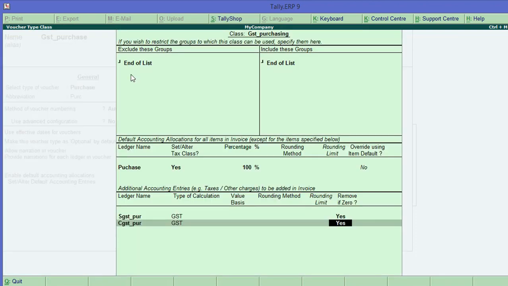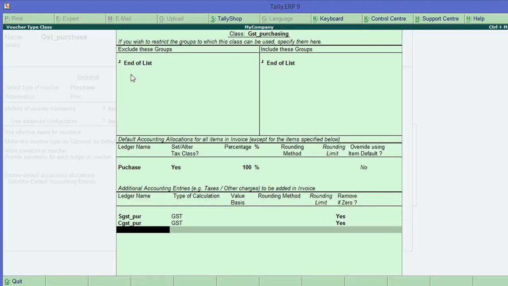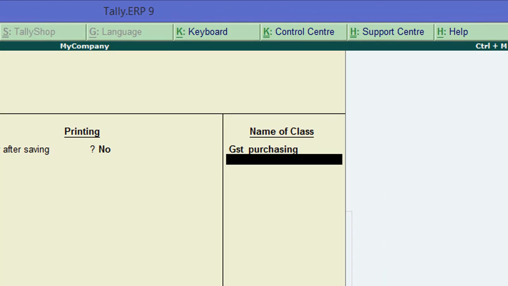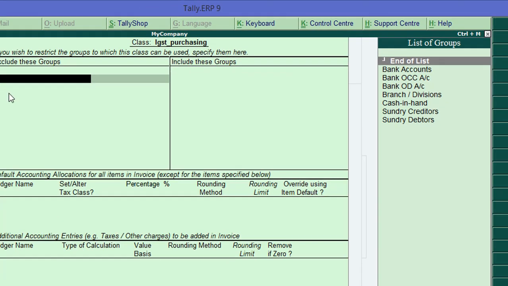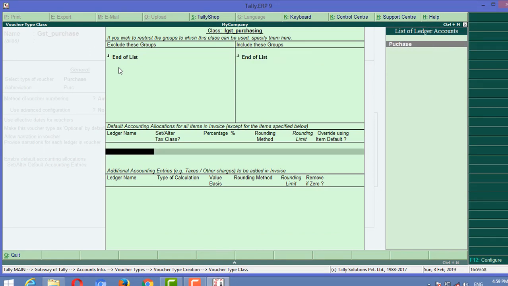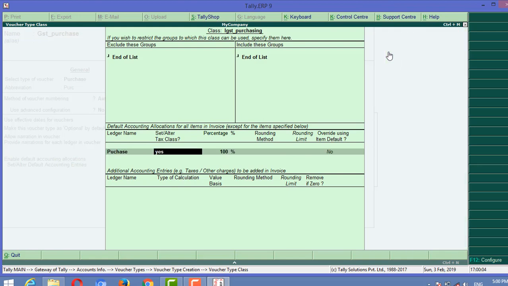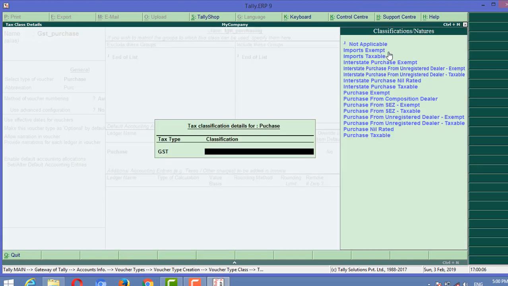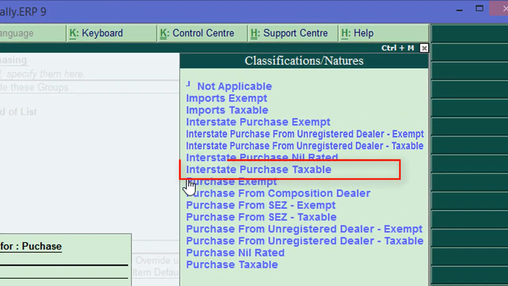Now we created it, and we go forward next and next group we have is IGST. We can put also, no need to do this also, but this is a way, because of two taxes we have two classes we can do, okay. Even we can make them, the different various things are there, okay. Here the same thing, purchase we put, and we click on this, and yes, we click to here. It will be selected as GST is state and interstate purchase taxable.